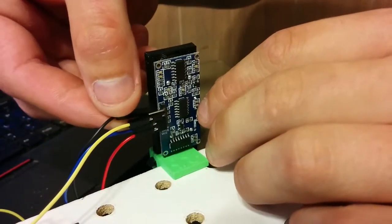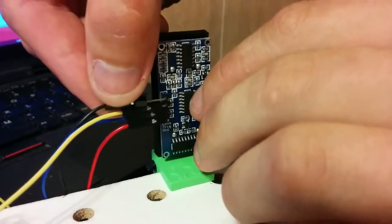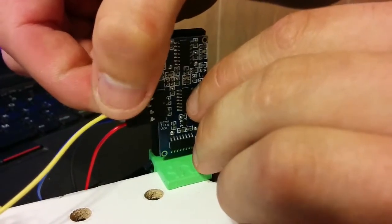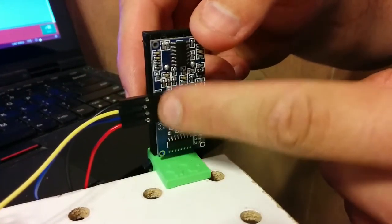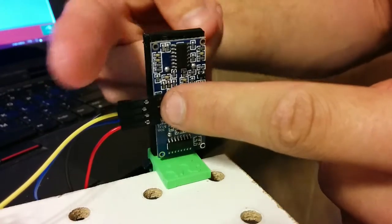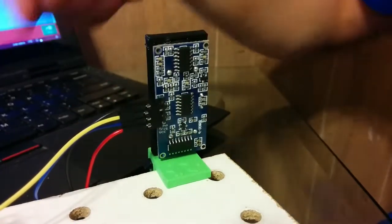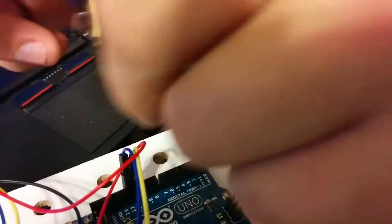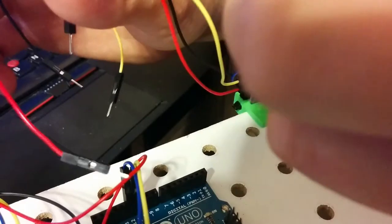And again, I'm holding these by the black housing for each one of these wires, and I'm making it so that the metal opening right there is facing this way towards the rest of the Arduino so that it's easy to test with the continuity sensor. Multimeter, yeah.